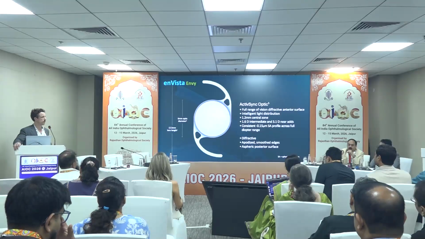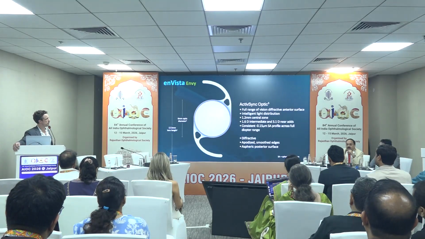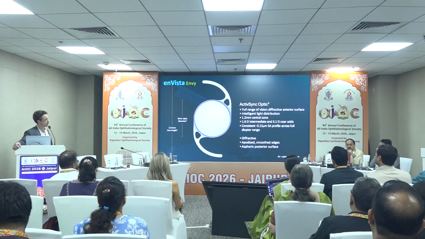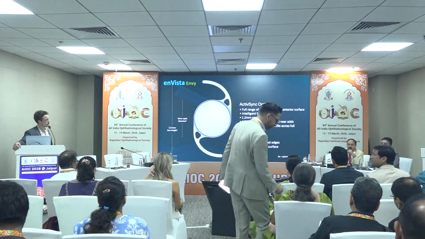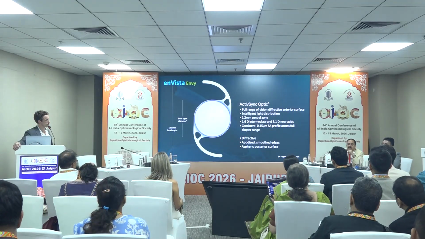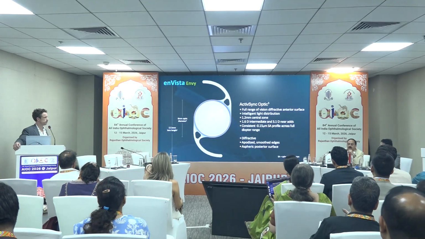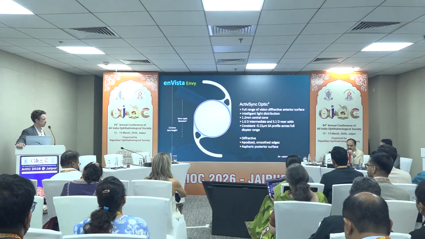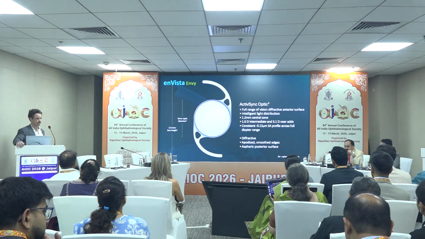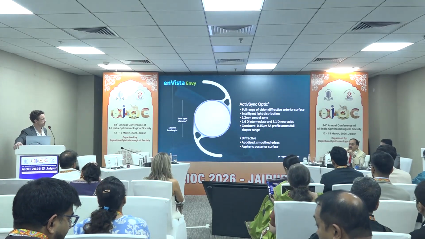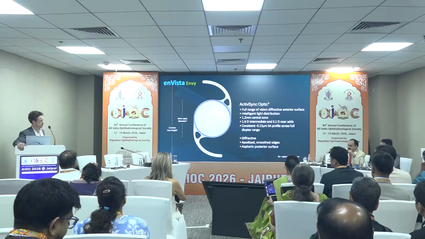Just for the audience, as he rightly said, we have recently got Technis Odyssey, which was not available in our country till now. Just last month we have got it, and it is on the same platform as Technis Synergy, but the company claims that it has only 3% of the glare and halos of what we get in Technis Synergy, because they have decreased the step height and the sharpness of the step height has been rounded off. So these two modifications they have done.